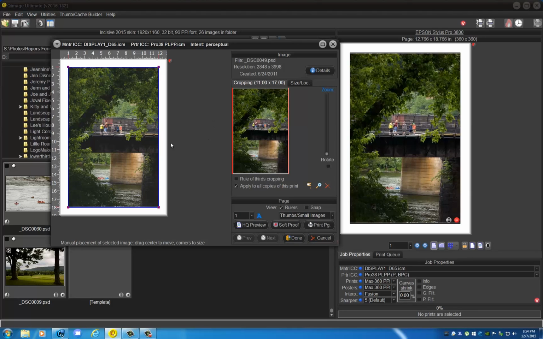I tend to use it once in a while, especially when I create a new profile. I want to have a quick idea of how it's going to affect the image. And if it turns into purples and pinks and yellows, then I know something's damn wrong with my profile. But if I do get this sort of result and my colors pretty much match, which they do, as you can see, all of these tonalities here pretty much match the original.